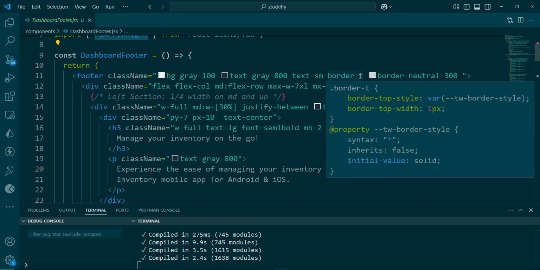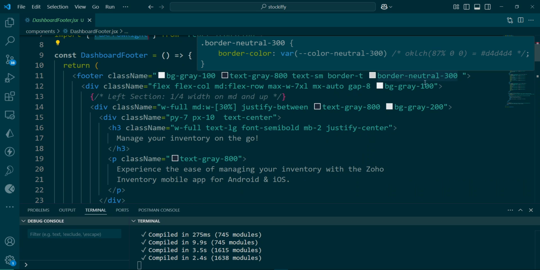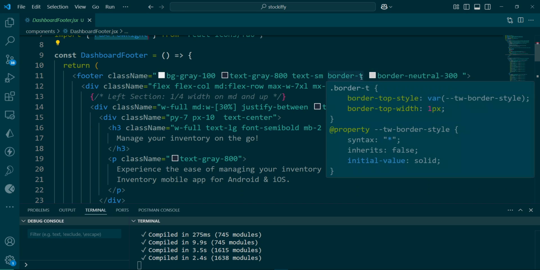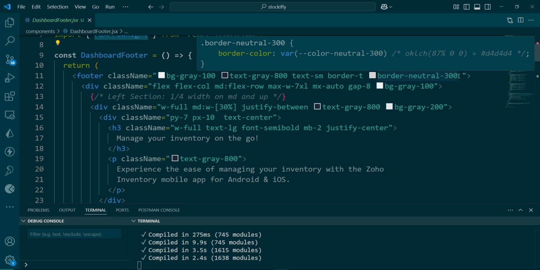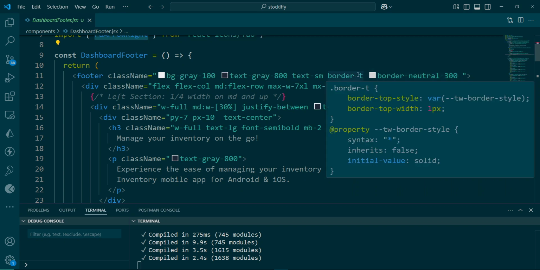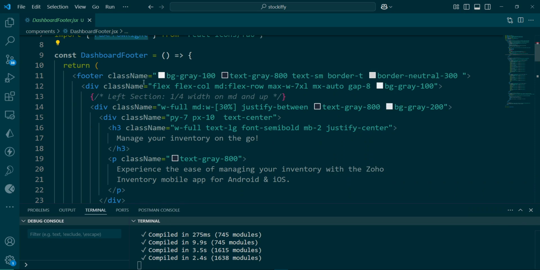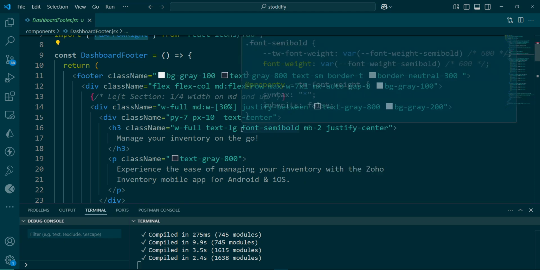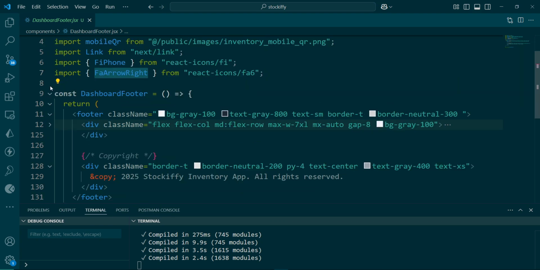And I'm giving it a border top of this color, neutral 300, because border dash T simply means that whatever color of the border here will be applied as a border top.